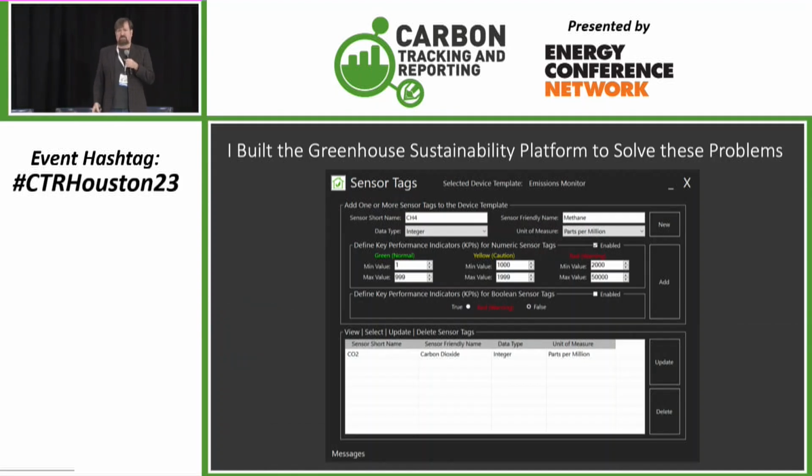I've been in the IoT space for so long, building these global cloud systems. I kind of built a smaller system just for all kinds of sustainability things. I call it Greenhouse. And so it goes across all those sustainable development goals, but you can see it's an easy way to plug in. Yes, I'm monitoring this, and here are the KPIs, the ranges that I care about. You always want to help your downstream analytics by telling it all these labels up in advance and telling it what data type it is and what kind of unit of measure.